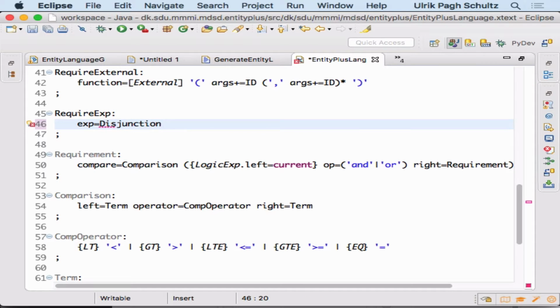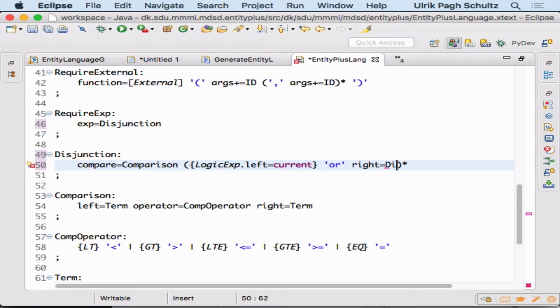Let's try it like this. I haven't actually done this with this example before, so let's hope it works. Disjunction, that's a bunch of stuff with ors between them. I think this should actually be a disjunction, by the way.